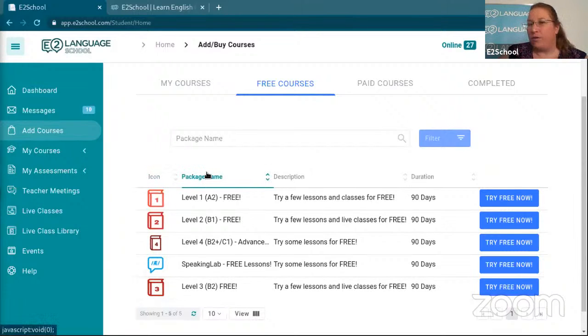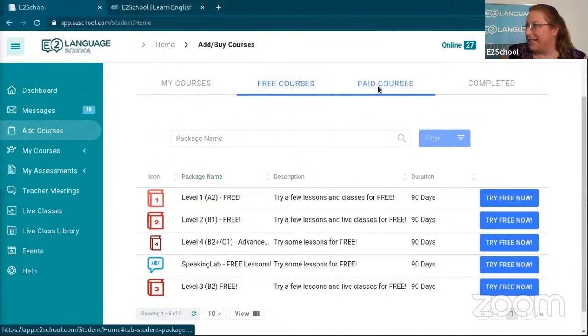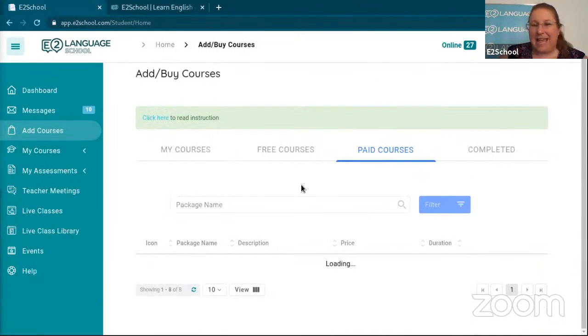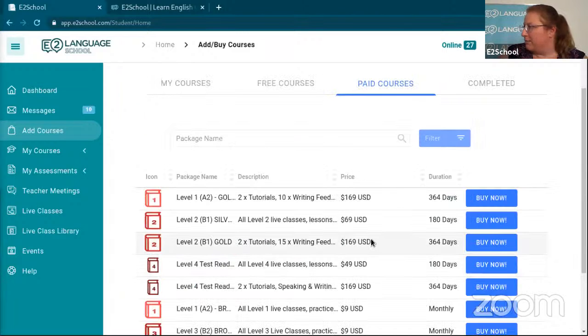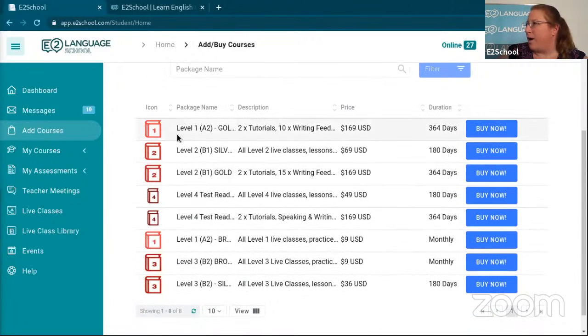If you want to go for a paid option and access the whole exercise, you'll need to go over to here. And in the paid category, you get to choose between the bronze, the silver, or the gold. One moment, it's still loading. There it is. So for level 1, I've got 2 choices because I've got one of them already loaded. The bronze, which is the monthly one, and so you click on the buy now, or we have the gold, which includes the tutorials, and that's for a year, and there's a buy now. So that's what you're needing to do.